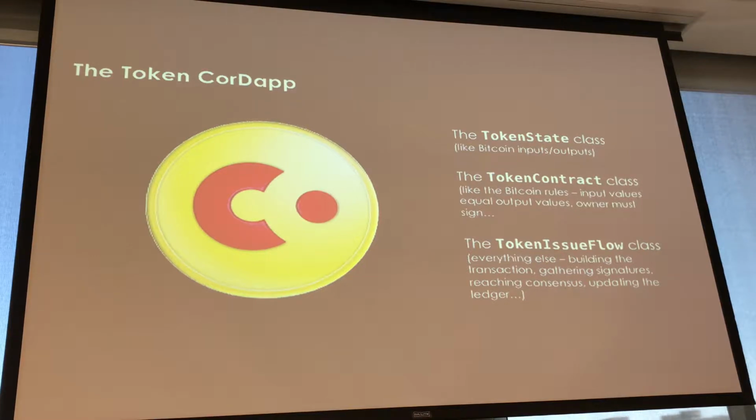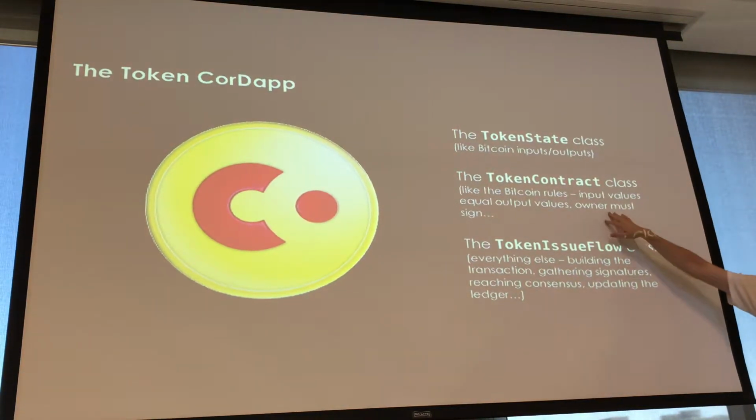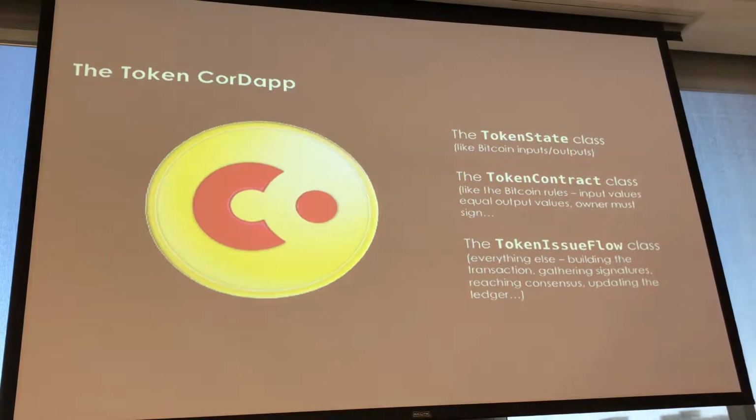So if you're familiar with other blockchains, the only thing you'll necessarily have seen, if you're looking at the Ethereum thing, is the kind of contract stuff, and even that's very different here. But they map reasonably well to Bitcoin ideas. So that would be the actual Bitcoin input outputs themselves. The contract would be the general rules of Bitcoin, which are hard baked into the platform. And the token issue flow would handle all the stuff you generally in a Bitcoin or Ethereum setup have to do yourself, so stuff you'd write on the client side. In Corda we package that all up into the node, so you can kind of fire and forget the process of issuing a token or stuff like that.